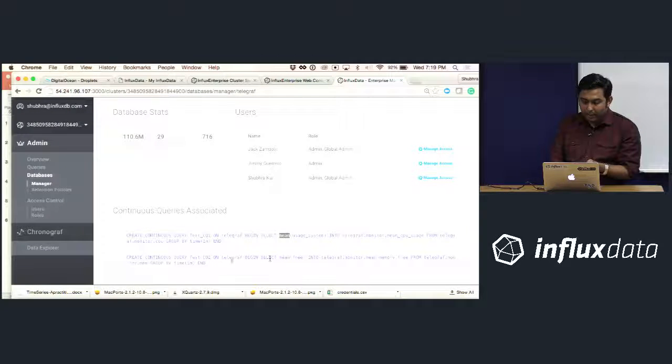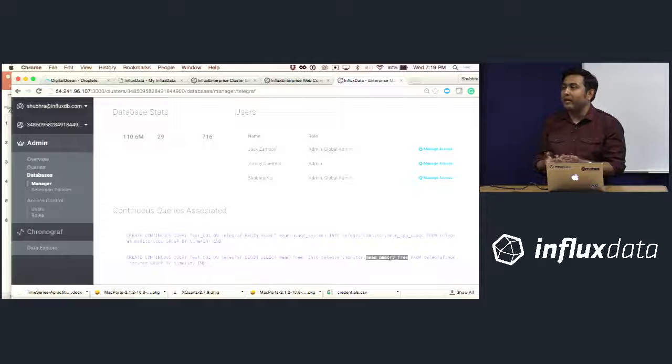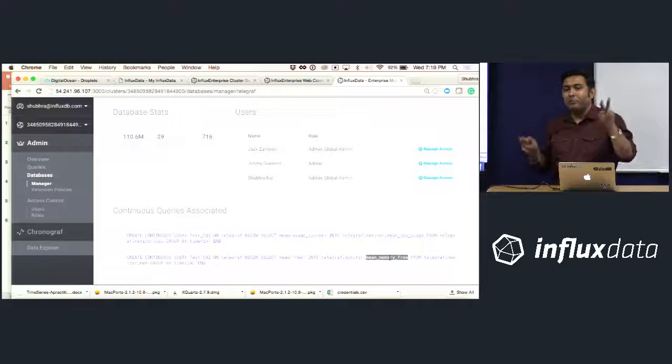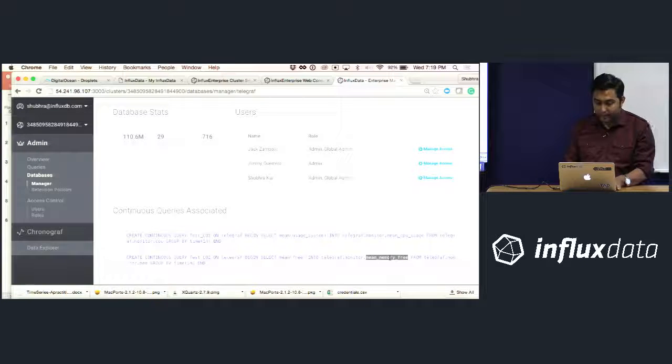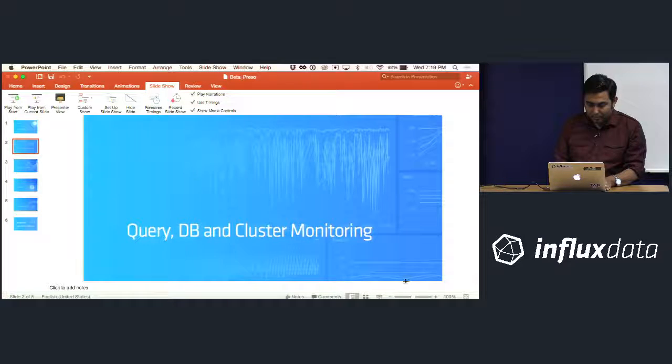Similarly, I created another continuous query which looks at the free memory on every box, and I'm doing a mean. Mean may not be the right way to do this, but I'm saying monitor.mean memory free. So memory.free is the field. When I use INTO, it's a special keyword, piping the results of my continuous query into that computed metric, that analytic metric. Where can I see it? I'll show you when we go to the Data Explorer, okay? Okay, let's get back to our topics.